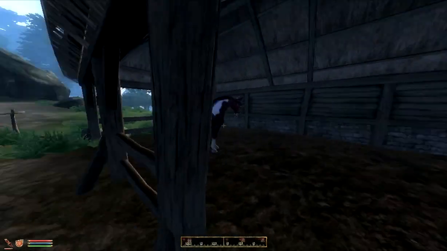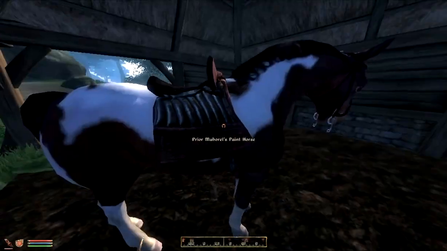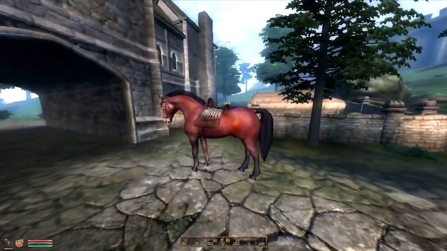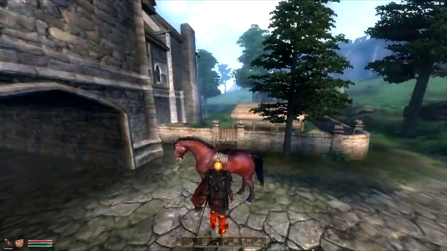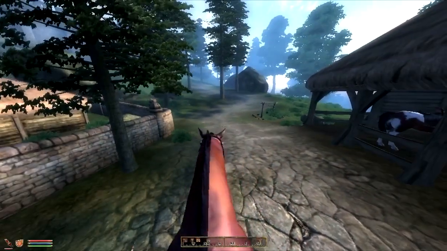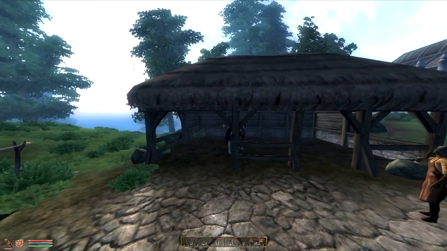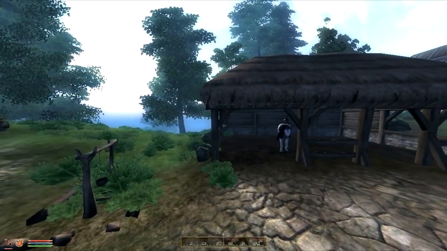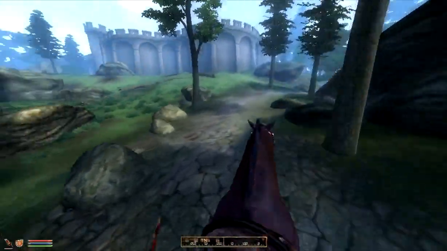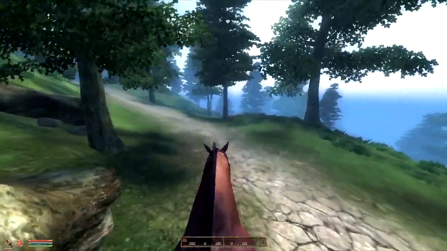I'm not sure if I've actually looked at this horse or not. Prior Maberel, that's that guy. So I guess technically this is my horse. So I do have two of them still living. And theoretically I could have saved 1,000 gold, but then it would have taken longer to get up here, and I didn't even know I had this. Good morning. Ah, yes, that's the one I was supposed to take during that very early part of the main quest, but I had my own horse at that point. So for the future, I'll just keep that in mind.